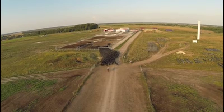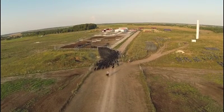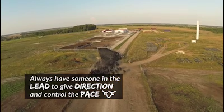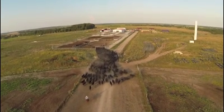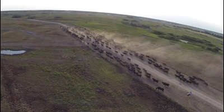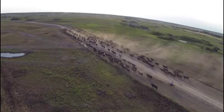When you let cattle out of the yards it is an opportunity to keep control of the animals and remind them of correct handling. Have someone in the lead to give direction and control the pace of the cattle. The lead rider should not be too close to stop the cattle or too far away to let them start running. Do not hunt or push the cattle out of the yards. Instead, allow them to drift out of the yards and follow the herd.